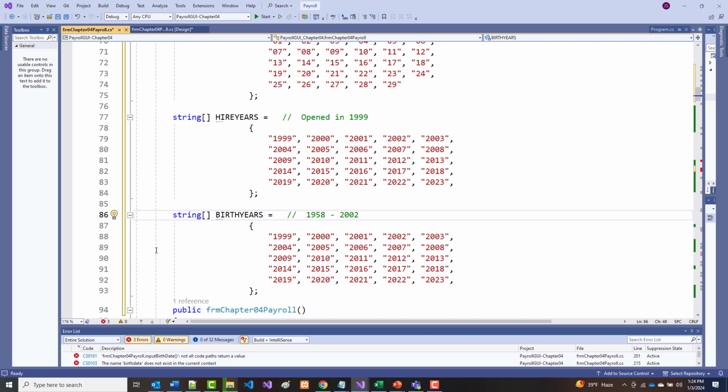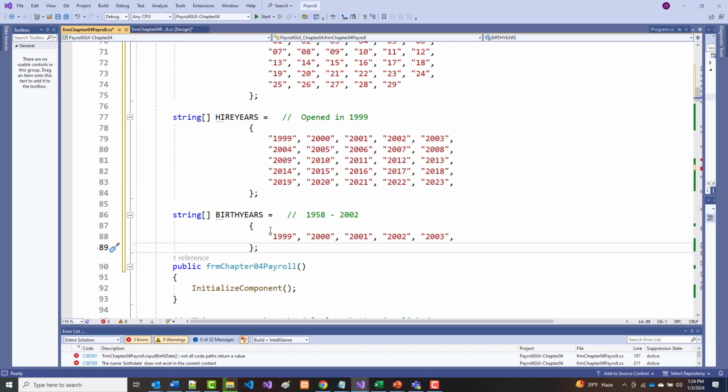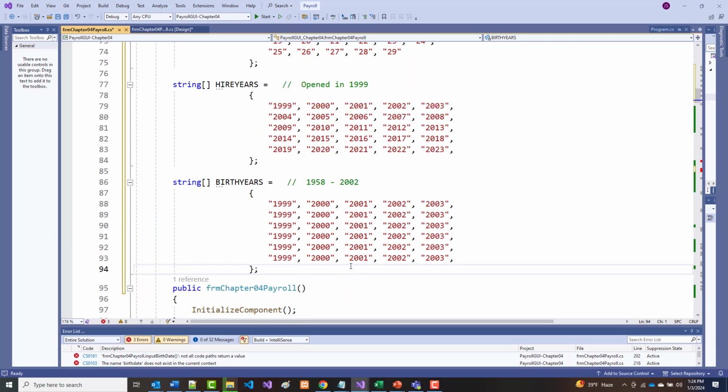So really all of these that are in here, none of these I'm going to need. And I'm just going to make about something like that.